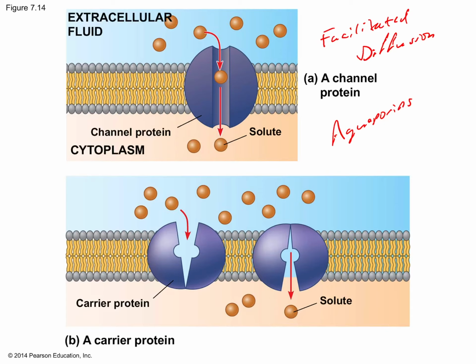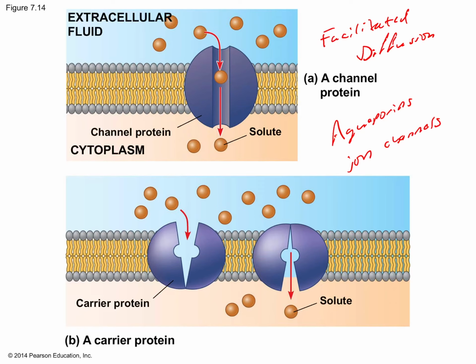We also have what are called ion channels. We won't talk a whole lot about these, but ion channels facilitate diffusion of ions, specifically like sodium ions, potassium ions, that kind of thing. Some of them are called gated channels in that they open or close in response to a nerve impulse or some other sort of stimulus, okay?